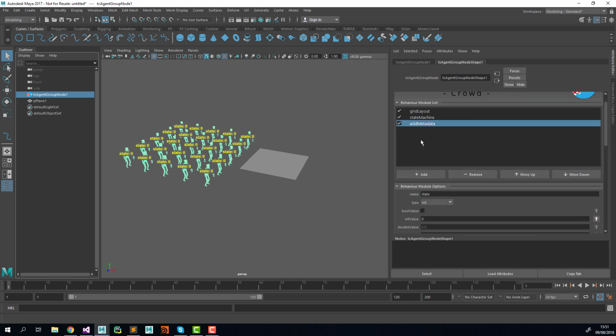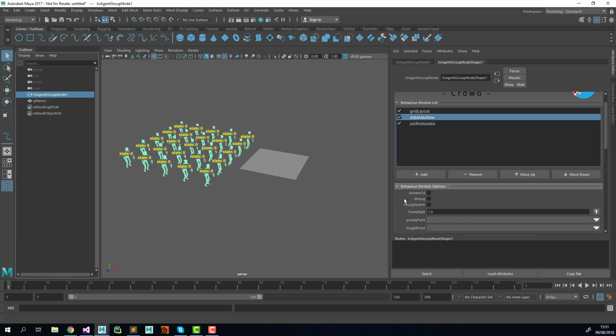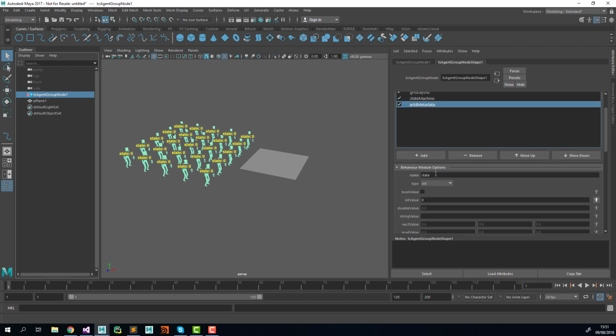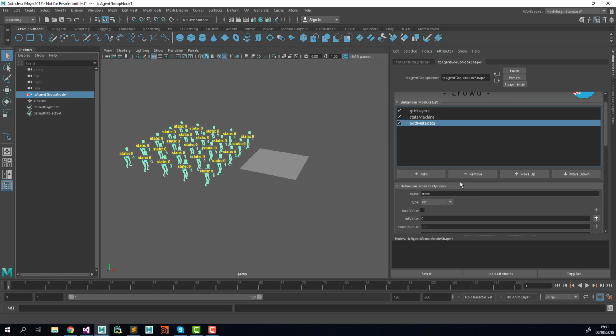So basically what we have done here with just this simple module is we overrode the value that was defined by the state machine. With this one you can actually do a bunch of things. You can add metadata that are used by your custom behavior modules. You can add metadata and then use them with the kill module, and with a lot of other modules. So this is one way you can use metadatas.